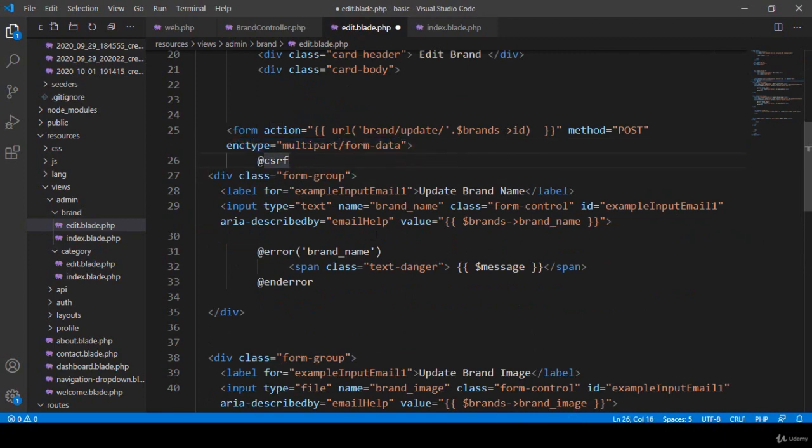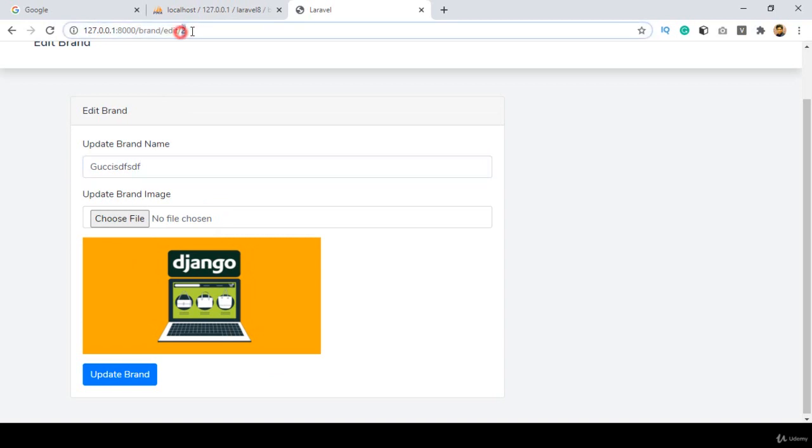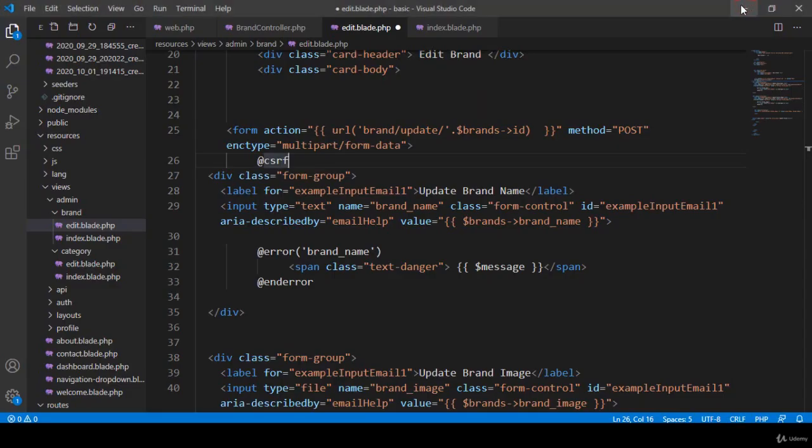And also here one thing: when you update your new image, our old image will be needed, because for this specific ID, there is already an existing image. So here we have to replace it, right? So we have to replace it. For that reason, I want to take a hidden field for getting this specific ID.